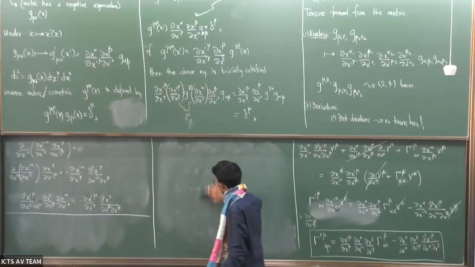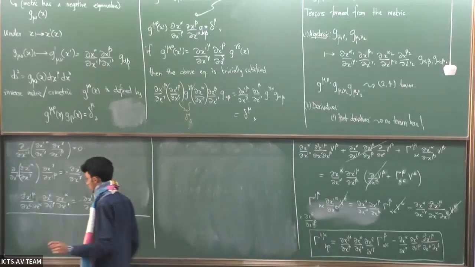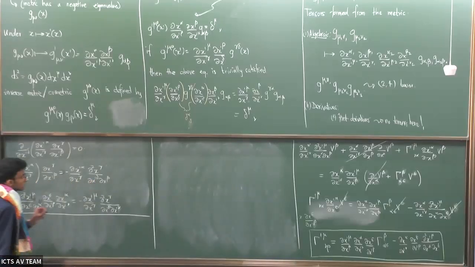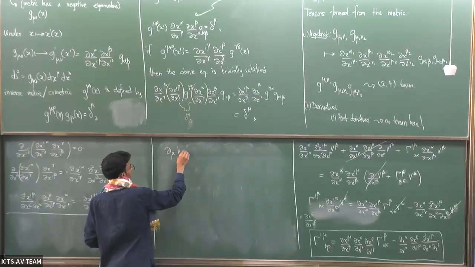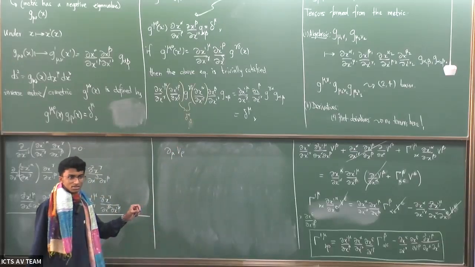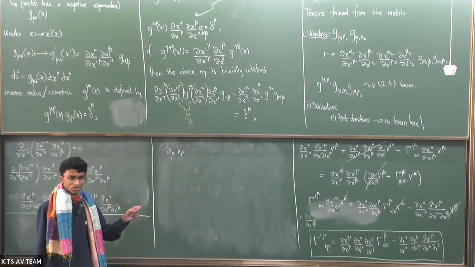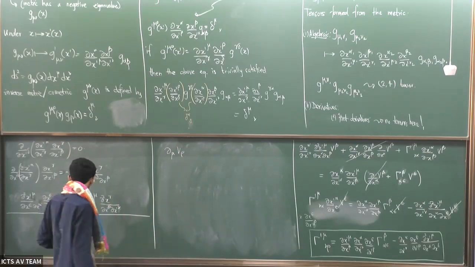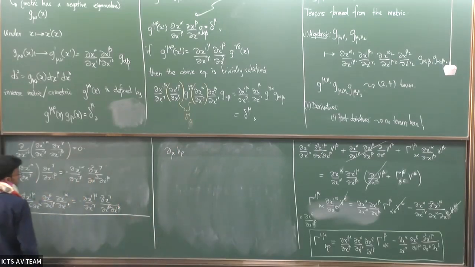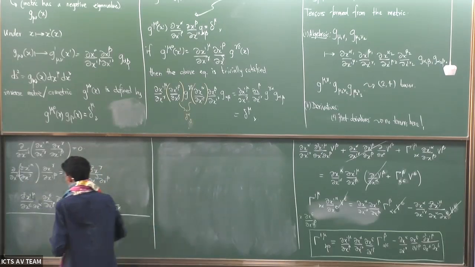So one lesson all this teaches you is that sometimes you have to be careful with the notation. Just because I write del mu b rho does not mean this is a tensor. It does have two indices below. It does have two tensor indices, but that doesn't mean it's a 1-1 tensor or a 0-2 tensor, right? So you should be very careful with that. So let's come to second derivatives.